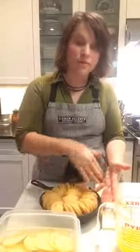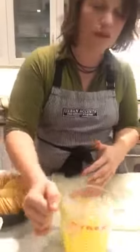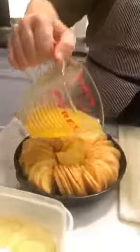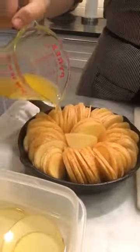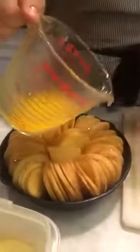All right, so my potatoes are in there. Before I put them in there, I put some butter in to make sure that everything was nice and oiled. I've got some melted butter here. This is a very small cast iron skillet, so we're not gonna use all this butter, but I am going to pour this over. What a beautiful thing.